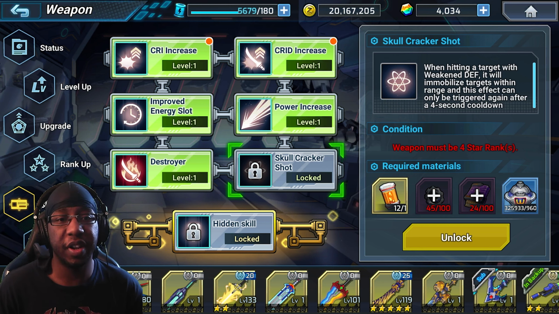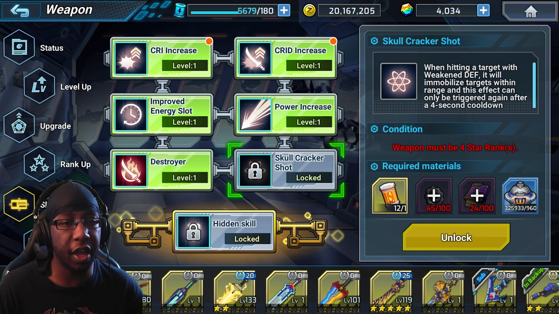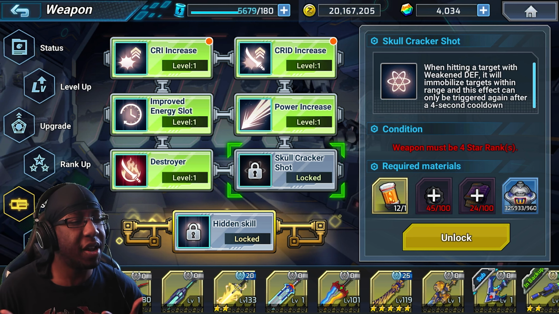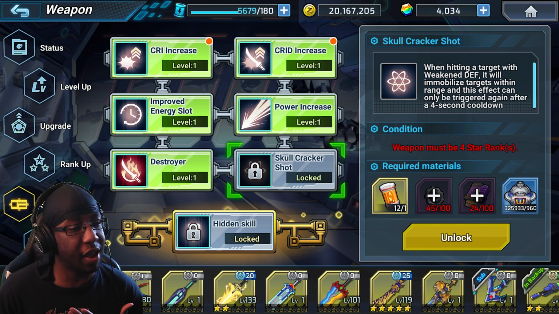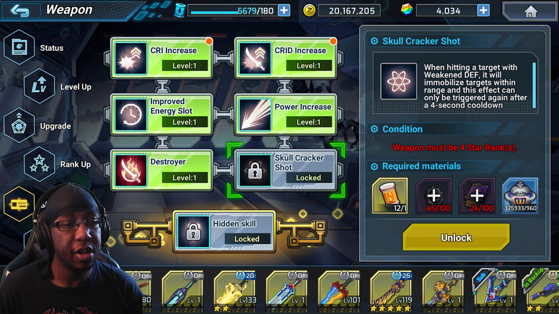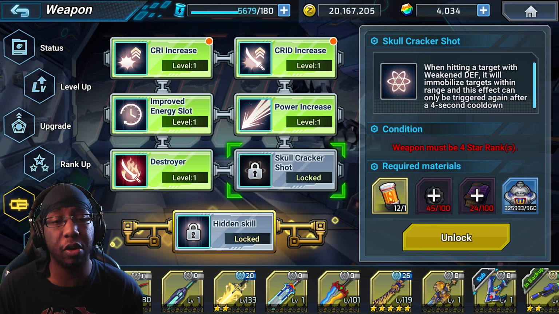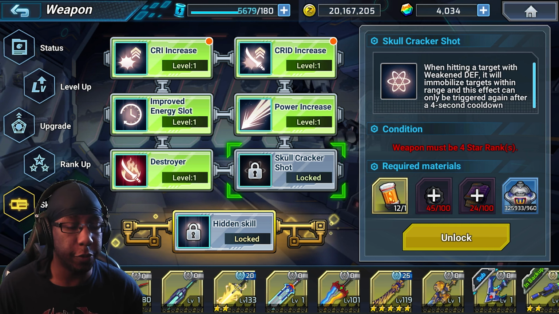So now that we've covered the weapon a little bit, let's talk a bit more about the Skull Cracker Shot, since this is going to be the last pass you're going to be able to unlock on the global version of the game. Now it says, when hitting a target with weakened defense, it will immobilize targets within range. Now, that sounds really good, right? But as I mentioned in the preview video, the weapon doesn't inherently have a way to do that prior to getting hidden skills activated. So if you're going to want to use this weapon, you're going to need to combo it with either another weapon or another character that can utilize this for you.